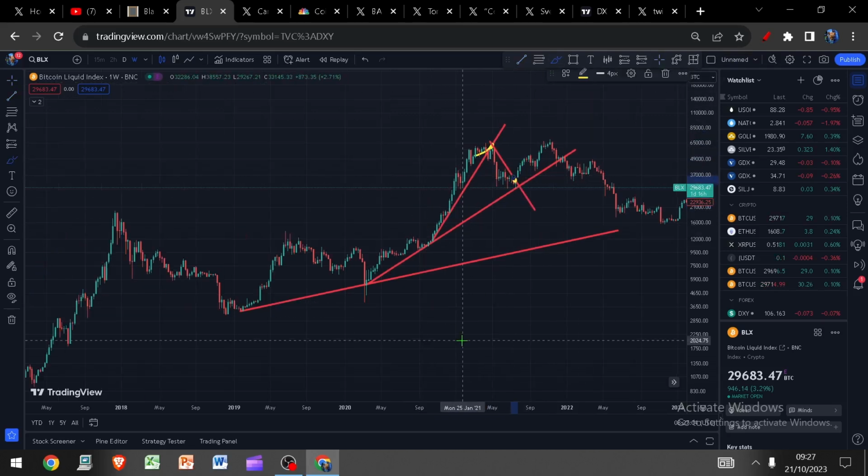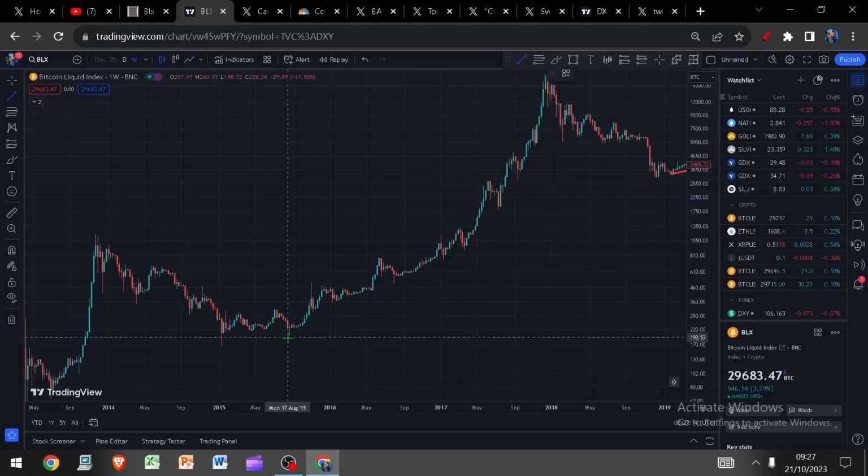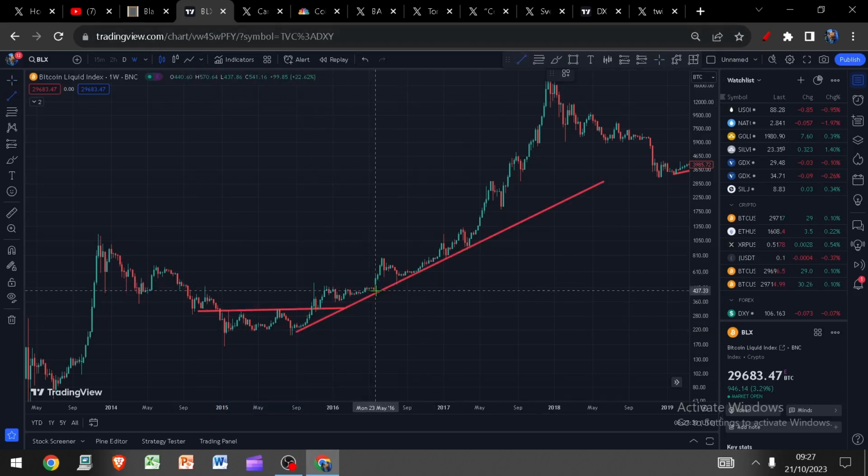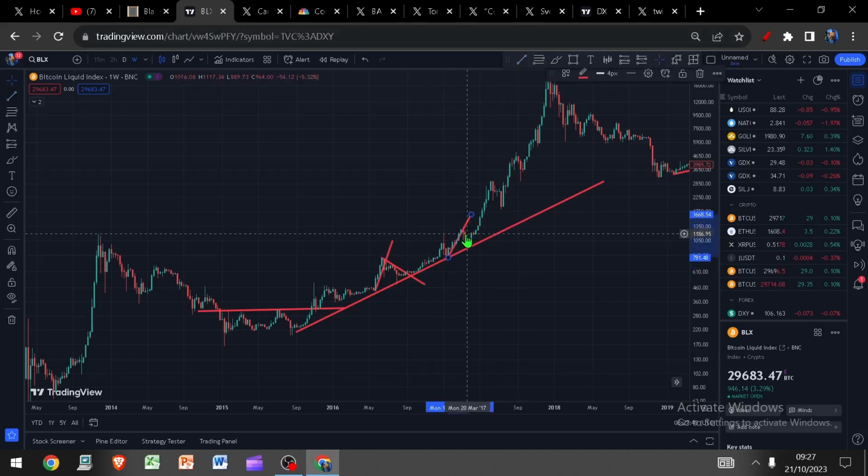And this is true if I scroll back to the prior bull market. We had this first initial range break, right? And then from here, we set a trend line. Along the way, we could have drawn steeper ones like this and sold. And then the way to get back in would have simply been to draw one this way and buy back here, right? Similarly, we probably could have drawn another one like this and exited on a trend line break here, only to redraw the trend line to the downside and re-enter back here, depending on how nimble you want to be, right?